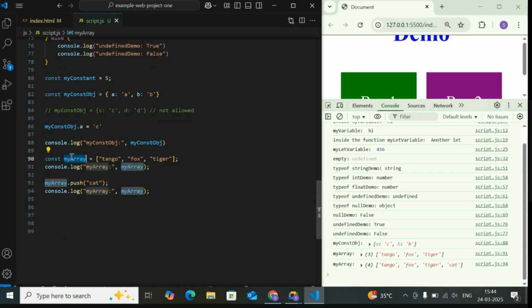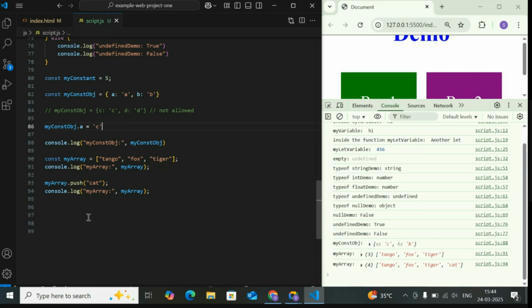So basically, arrays can be manipulated, but they cannot be replaced. If we use constants, any object or variable can be appended to. If we are using complex data types like arrays and objects, we can append or manipulate their properties. But if we are using plain data, like integers, floats, basic data types, we cannot replace the constant with a new value. So that's the difference.